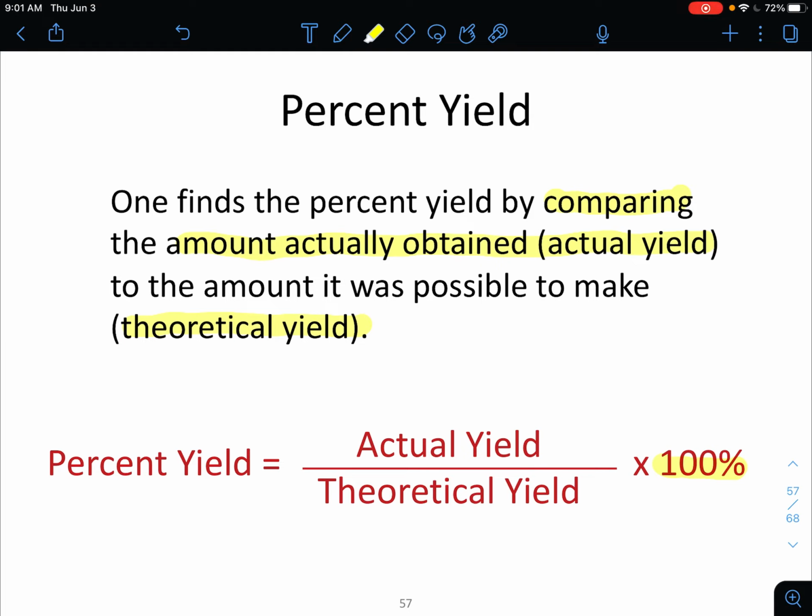But sometimes, like if your sample doesn't dry out completely, or there's just excess stuff that didn't get washed away, usually it's because it didn't dry out completely, you might get a percent yield above 100, but in normal conditions that shouldn't happen. If you completely dry your product, then you shouldn't get a percent yield above 100.